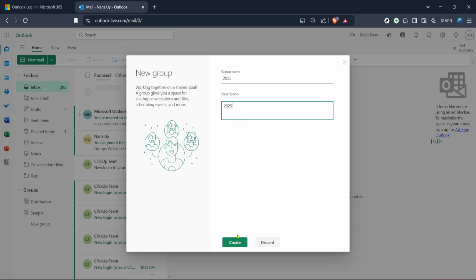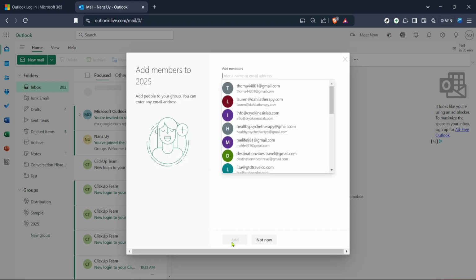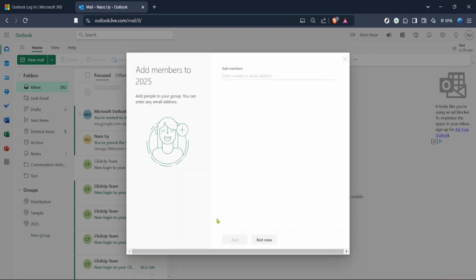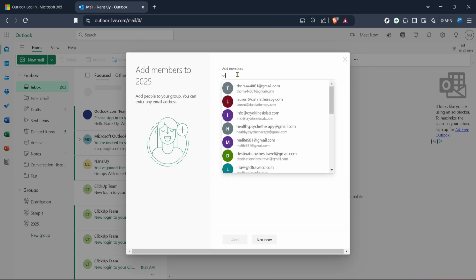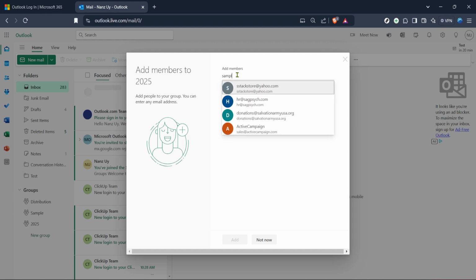Additionally, take a moment to configure other settings as per your requirements, like the privacy settings or group permissions. Privacy controls help you manage who can see or join the group, ensuring that you maintain control over the group's information and interactions. Once you've filled in all relevant details and ensured everything looks good, take a last look over the group information to catch any errors or omissions. When you're ready, look for the Create button. Clicking Create will finalize the setup and officially create your group in Outlook.